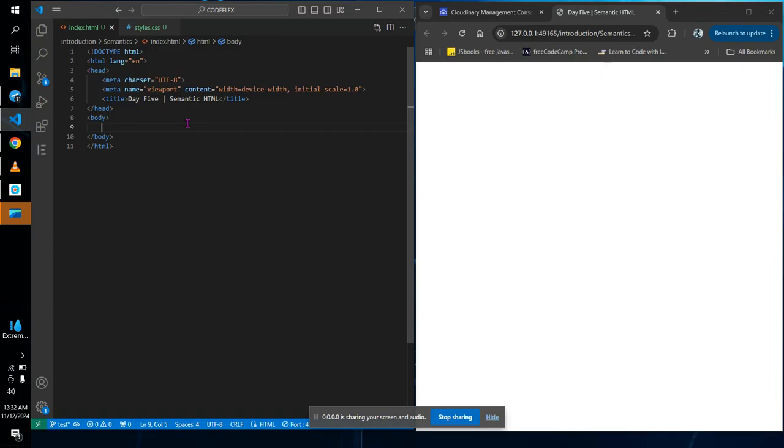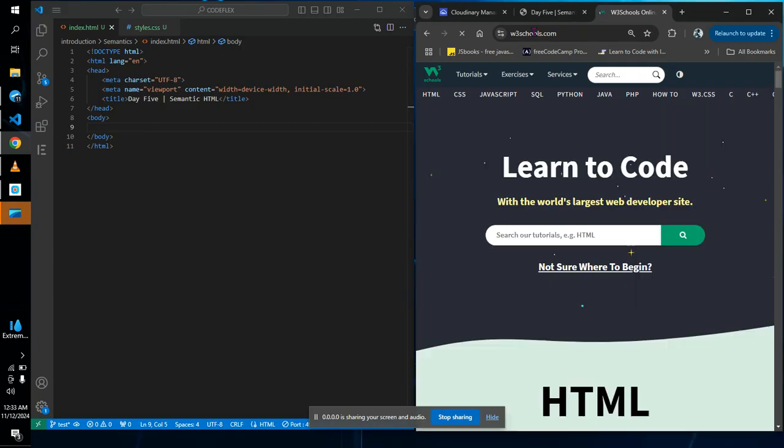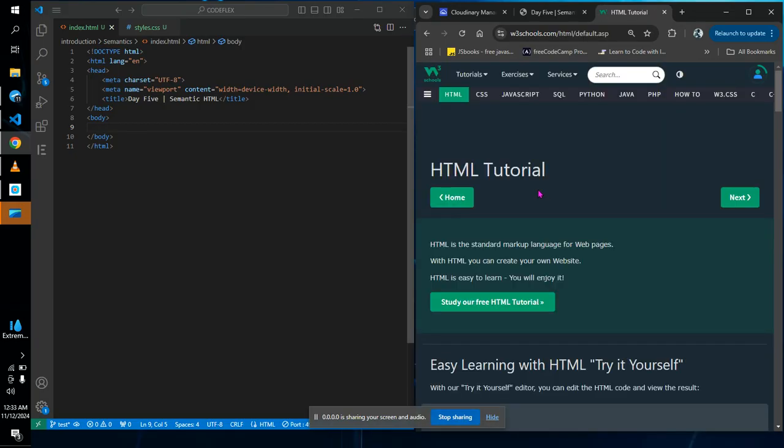So if for instance I want to create a layout now, I have to really dive into CSS, right? I really don't want to do anything about CSS until we get to CSS, right? So what can I do now? Okay, let me just check out W3Schools. Like I said, I will always say that there's nothing wrong with you going back to documentation. There's nothing wrong. Senior developers still check documentation. It doesn't make you less of a coder. I keep saying that it doesn't.